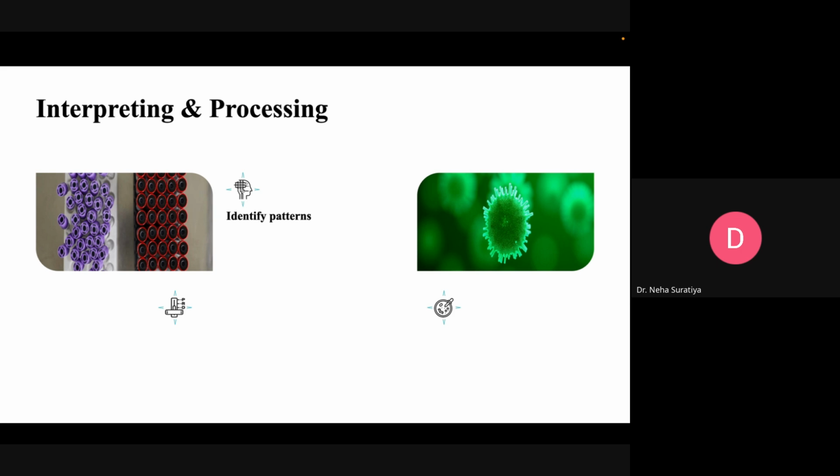So, this is identifying patterns, okay? For example, here you can see a patient taking warfarin suddenly has a raised INR. I hope you know the meaning of what is warfarin and what is INR, right? We cannot go into a deep dive on everything, otherwise we cannot complete our whole objective for the session today. If you have any question, we can solve it later, in question and answer. Don't worry. Just understand what is interpreting and processing.